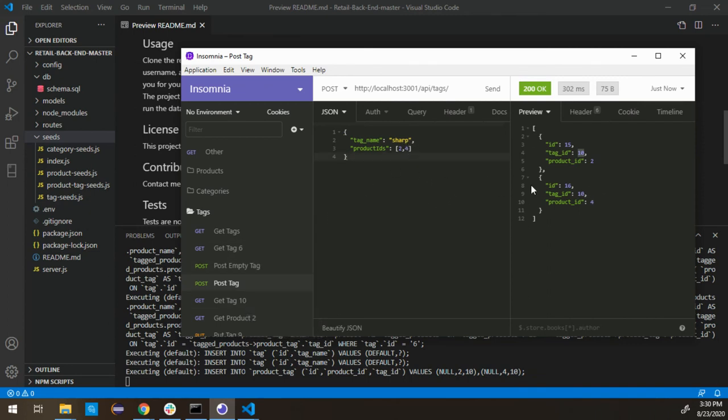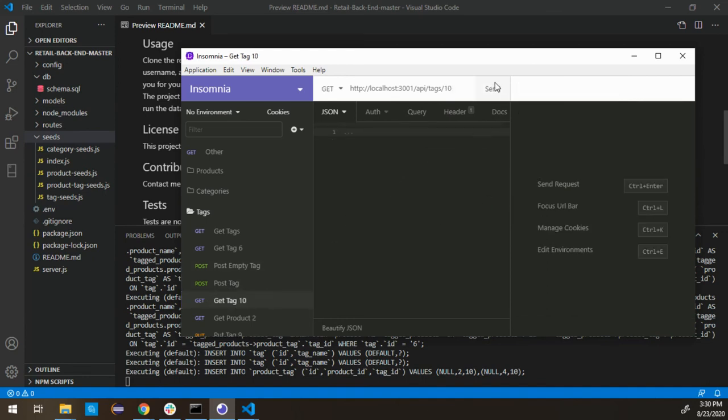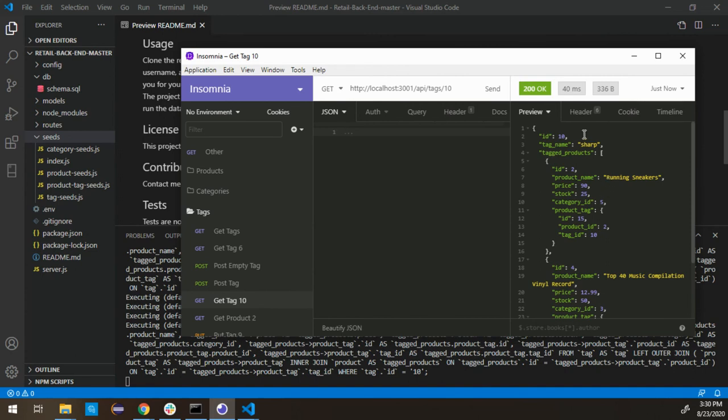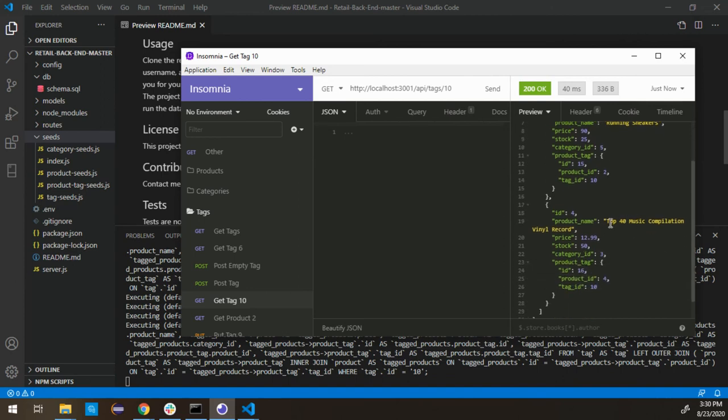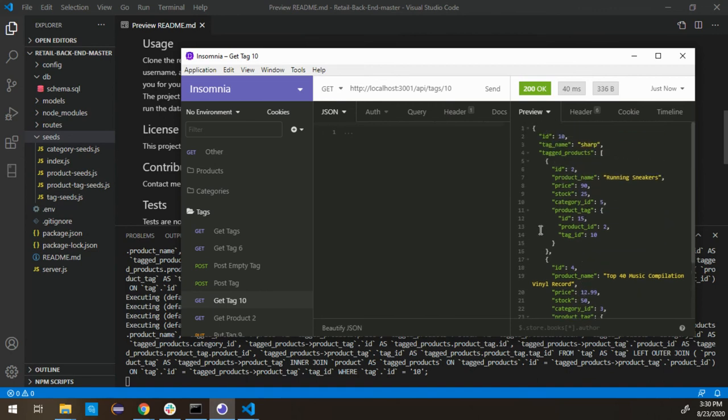Now let's verify that. So once again, that was the tag ID of 10. So let's just look at tag 10. So for tag 10, we now have tag name of sharp, and it's linked to items 2 and 4, just like we said. I don't think top 40 music compilation vinyl record is sharp, but maybe it is.